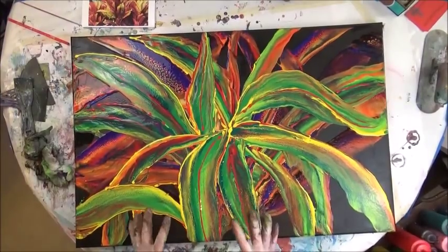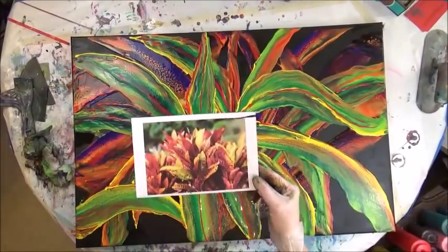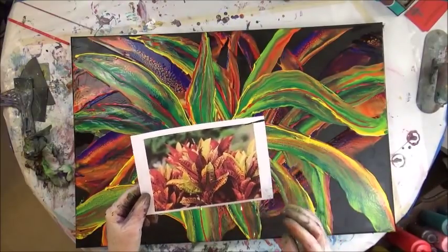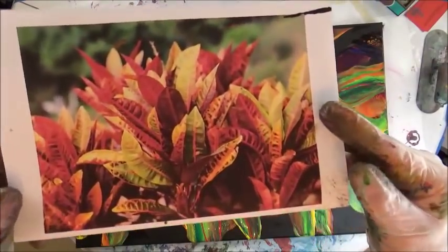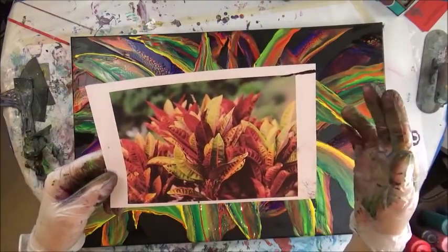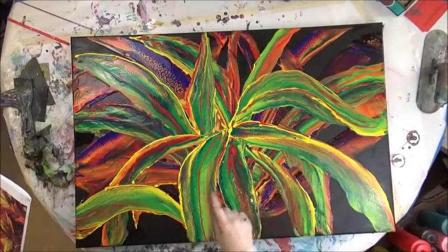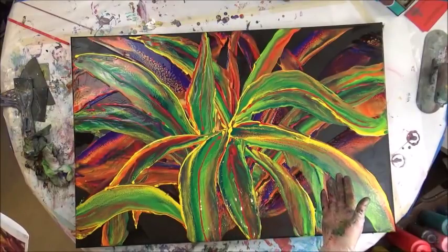So what I was trying to paint in an abstract kind of way is the Croton plant. Someone had requested that. It's a very tropical multicolored leaf. It comes in reds and greens. There are different variations. Some of them are just strictly greens and yellows. This one had a lot of red in it. And so I just wanted a variation of those colors, and so there it is.